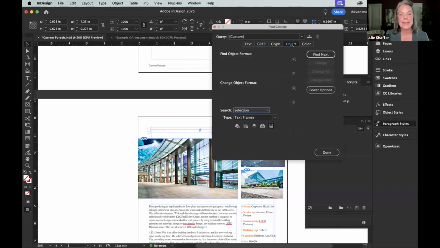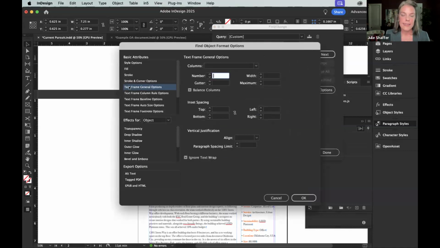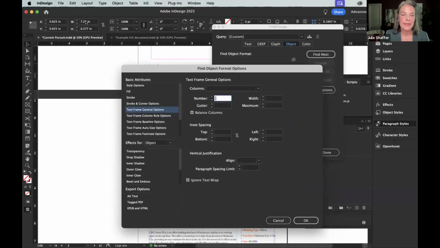It doesn't have the same options as we have in an object style. So for this one, I'm going to look in Find Object Format. I'm just going to click in here where it says Text Frame General Options. I have that name frame selected so I can see up here that it is 7.25 inches wide. So I'm just going to type in 7.25.